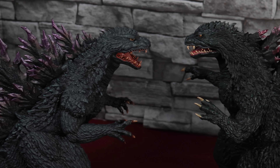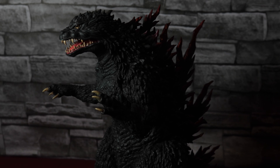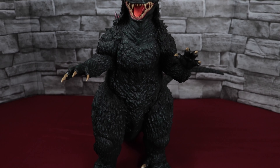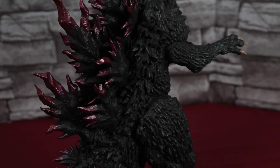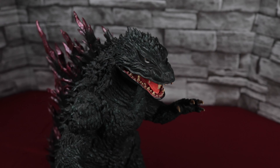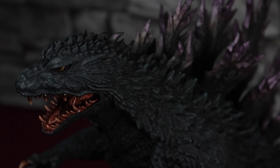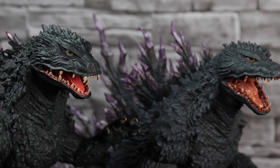Today I'm going to be comparing these two amazing Godzilla figures. Right here we've got the X-Plus Super Toho 30cm series Godzilla 2000, which was created by scanning one of the actual Godzilla 2000 suits. I got it from the Japan Godzilla store for a bit over $300 once you include shipping. And then over here we've got the W Dragon Godzilla 2000, which I bought from an eBay seller — also paid a bit over $300. So I paid about the same amount for each of these.